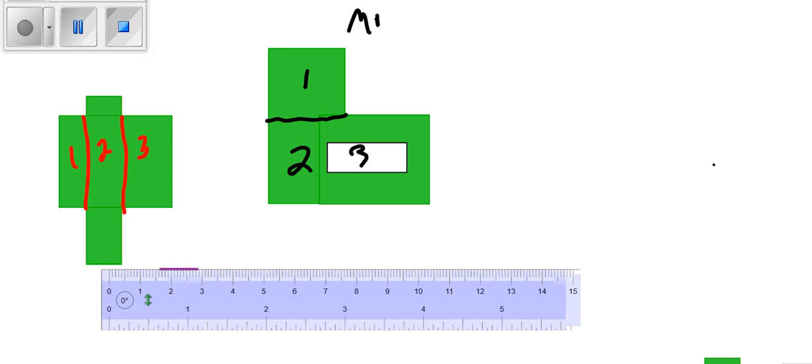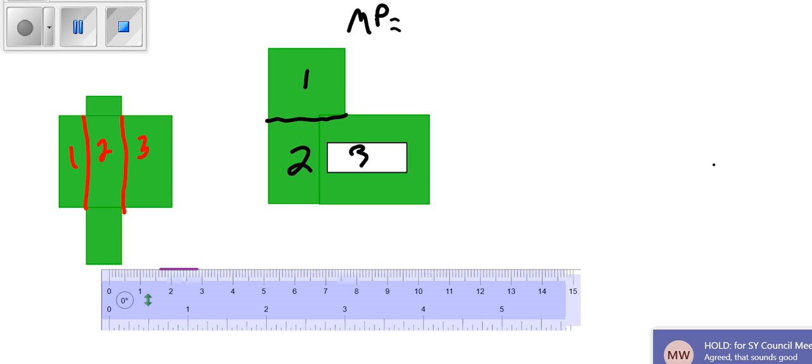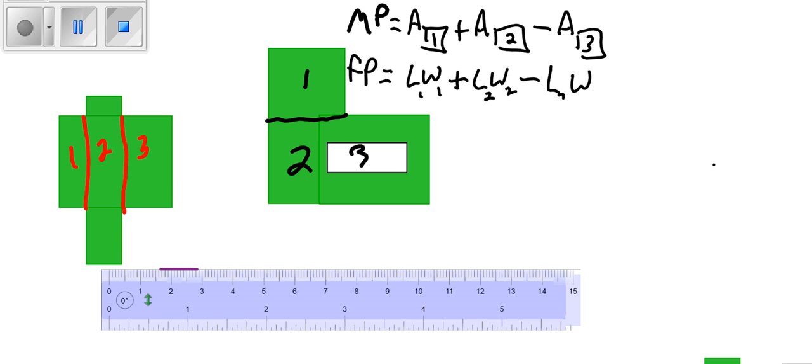So our math plan, we could write our math plan like so. Let's use a thinner line here so it's easier to write. So our math plan could be the area of rectangle 1 plus the area of rectangle 2, but we want to take away the area of rectangle 3. Great. So again, our formula plan, and this is the type of work that you're going to be doing in your practice, is length and width of the first one plus length and width of the second rectangle, take away length and width of the third one.